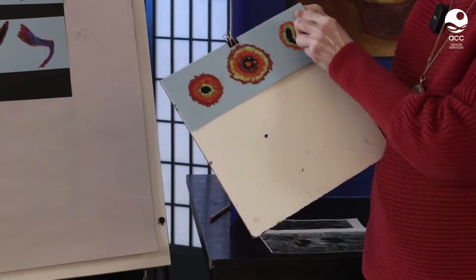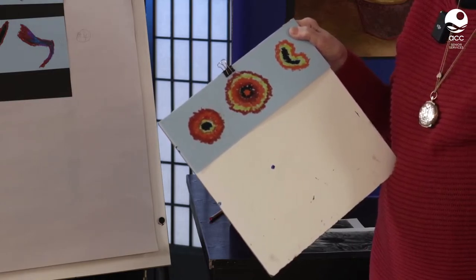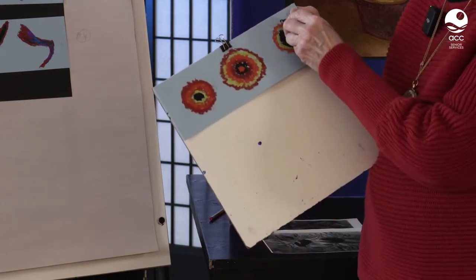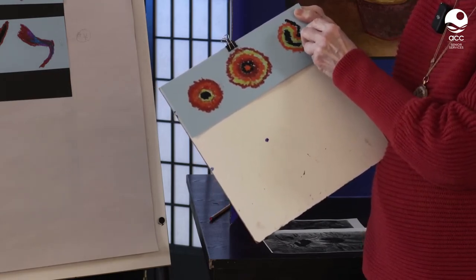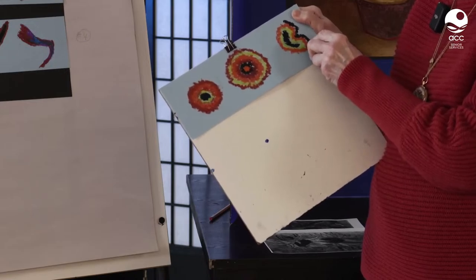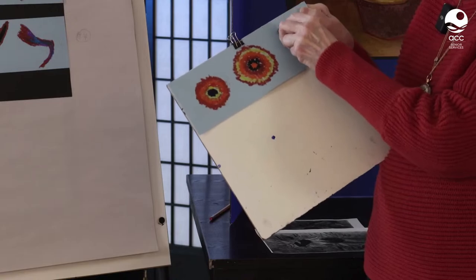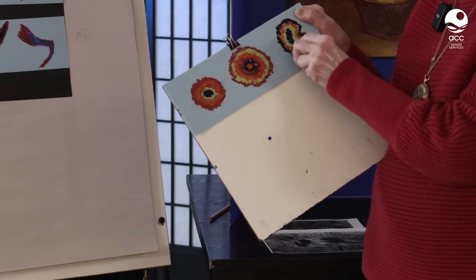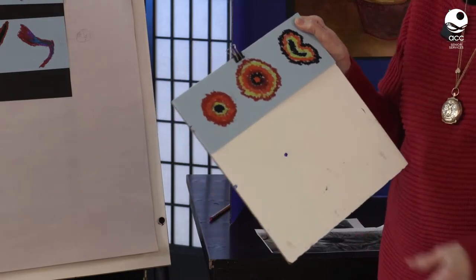Can you imagine the amount of concentration that this man had to do this and achieve this piece, and then black around it. So each of the petals is different. I chose these because they have the most variation and the most life to them. And that's all I'm going to do with the center, just those three examples.